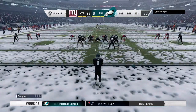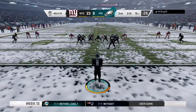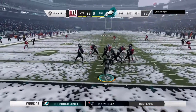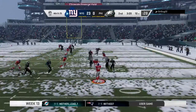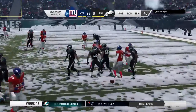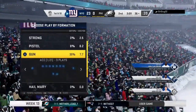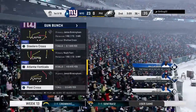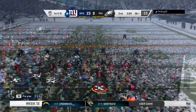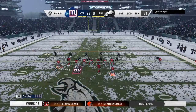Here's Jordan Berry now as the drive goes backwards, so he's on to punt it away. Oh, it's a wobbler here. And a fair catch is called for. He will take it in to give his guys some excellent field position here. So from the 36 now, 1st and 10.